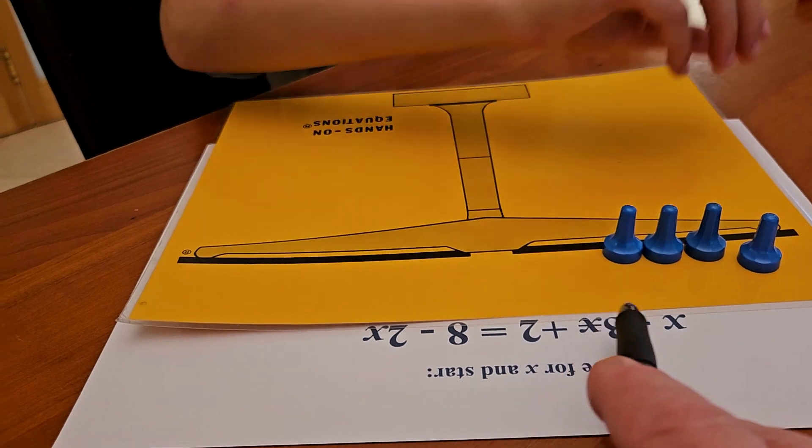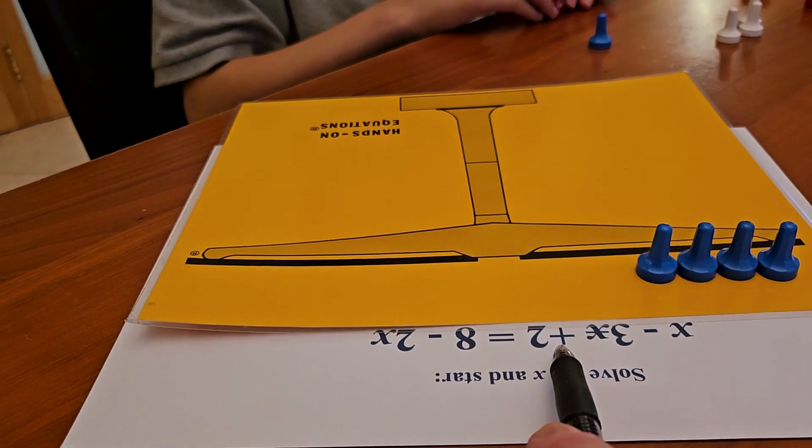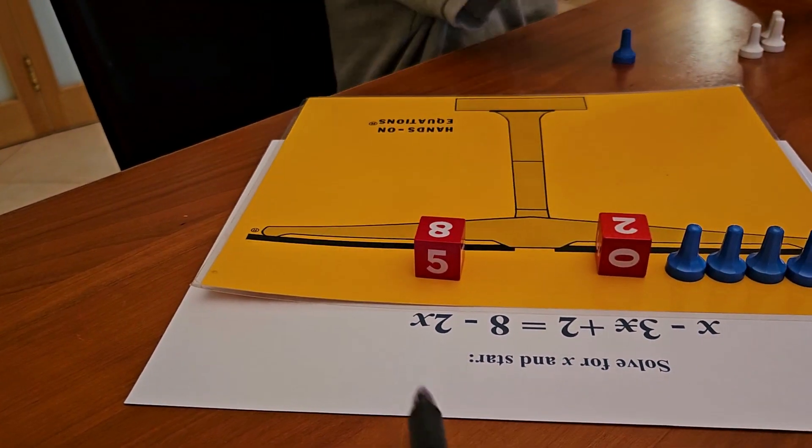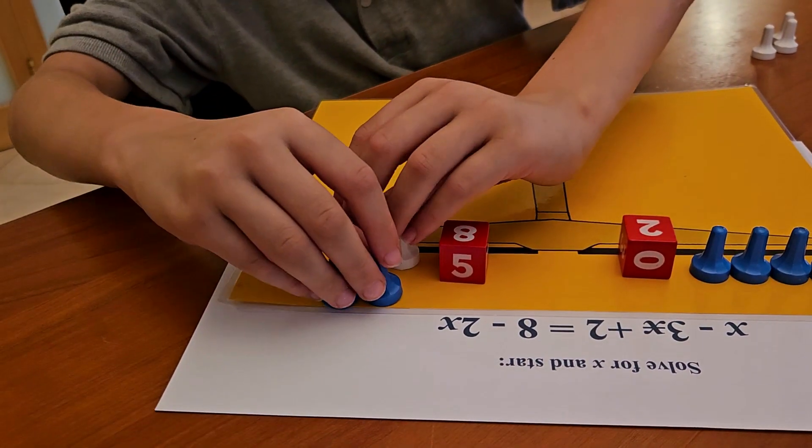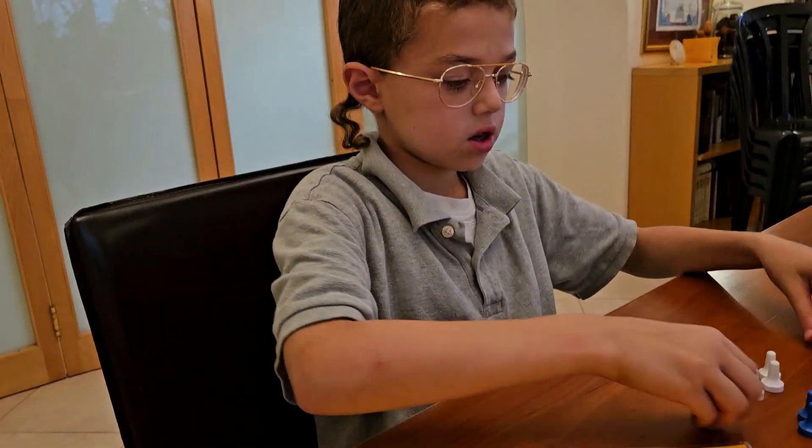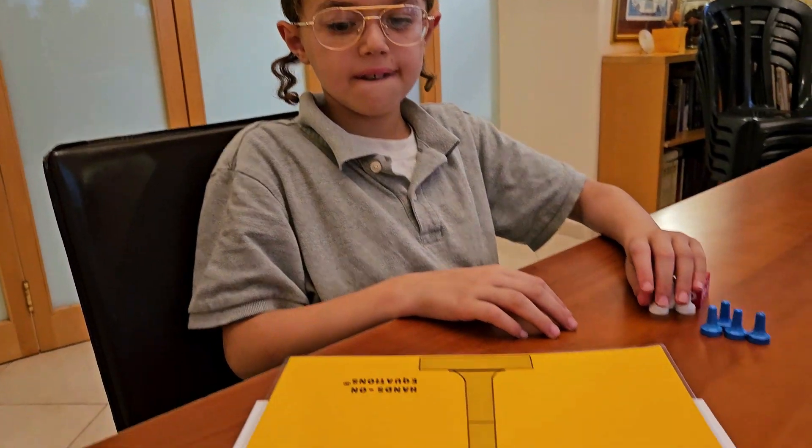Okay, let's continue with the setup, please. It says plus two. And on the other side, you have eight take away two X. And again, there are no Xs to subtract, so you have two pairs of opposites, and now you could take away two Xs. Okay, so this is the original physical setup of the problem.